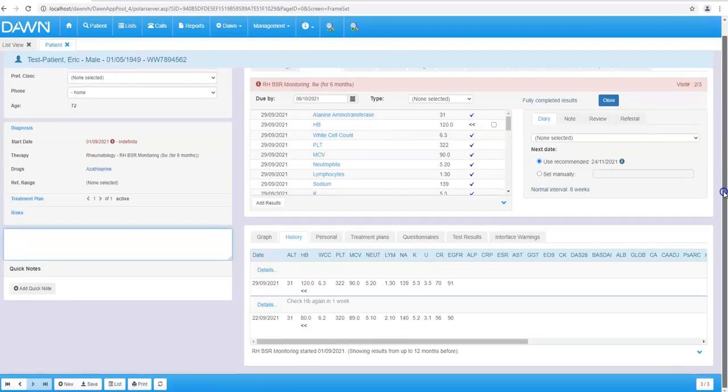So what I might do is have a look back at the history. And what I can see is actually last time it was much lower. There may have been a reason we thought we discovered for that, which we thought perhaps was nothing to do with the medication. We were going to check it again in 1 week to see if it could come back into range. It hasn't, but it's heading in the right direction.